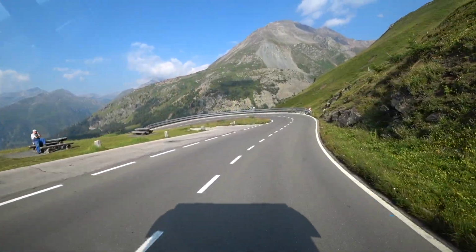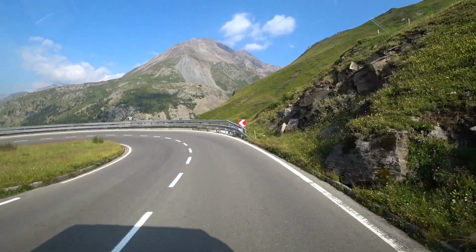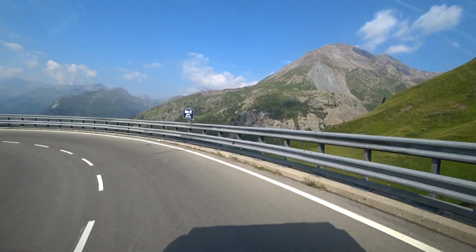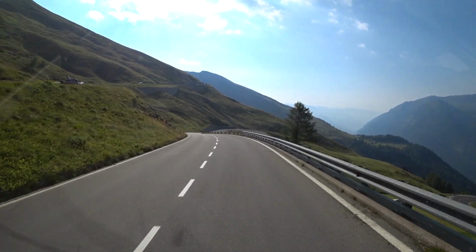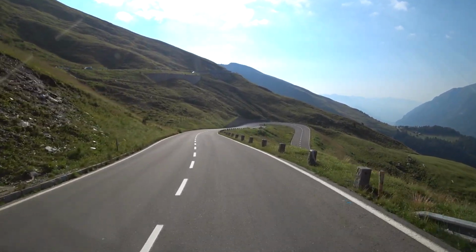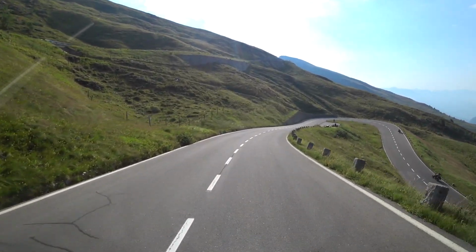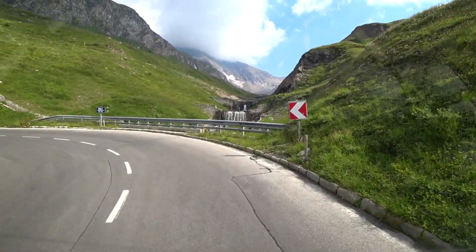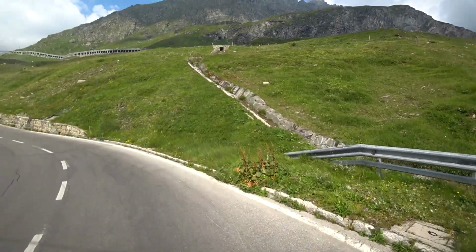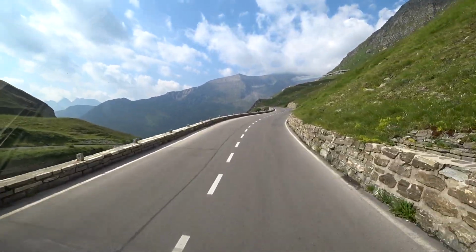So the Großglockner Pass as well, it was a good workout for the handling of this motorhome. And again, I've said it before, I'll say it again, this is an A-Class motorhome. You're going to get body roll. It's physics. If you want to drive something like the Großglockner and go around on two wheels, then you're going to have to get a sports coupe or a motorbike. But it was fine. The main thing is, it goes where you point it. There's no nasty surprises, there's no going all over the road. The steering is spot on, and yeah, you are going to get body roll. It's as simple as that, but it's not excessive, and it doesn't spoil the drive.